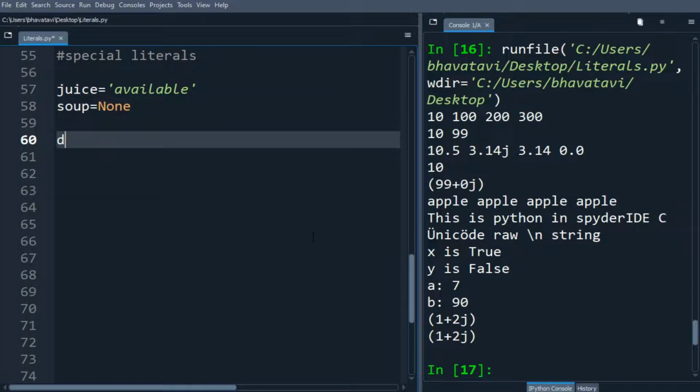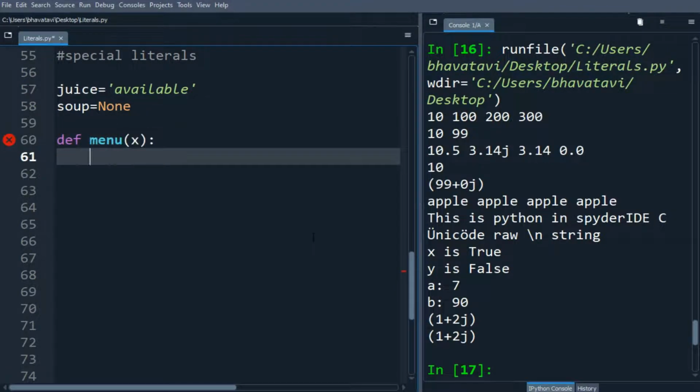Let's type the keyword def menu x, and then if x equals juice, we'll print the juice.